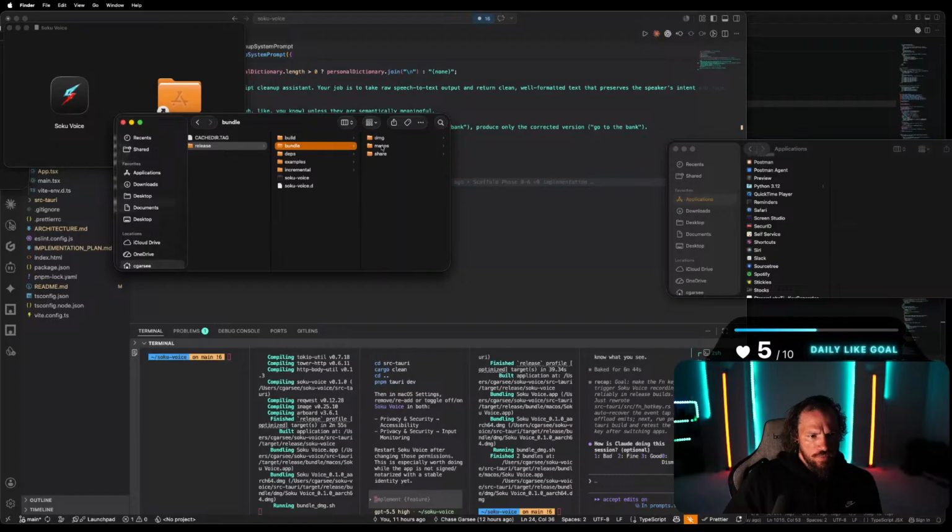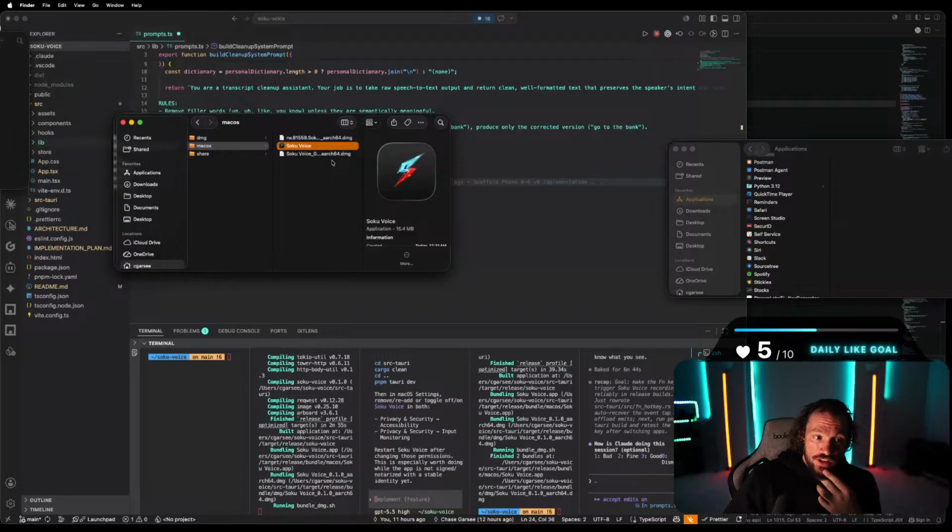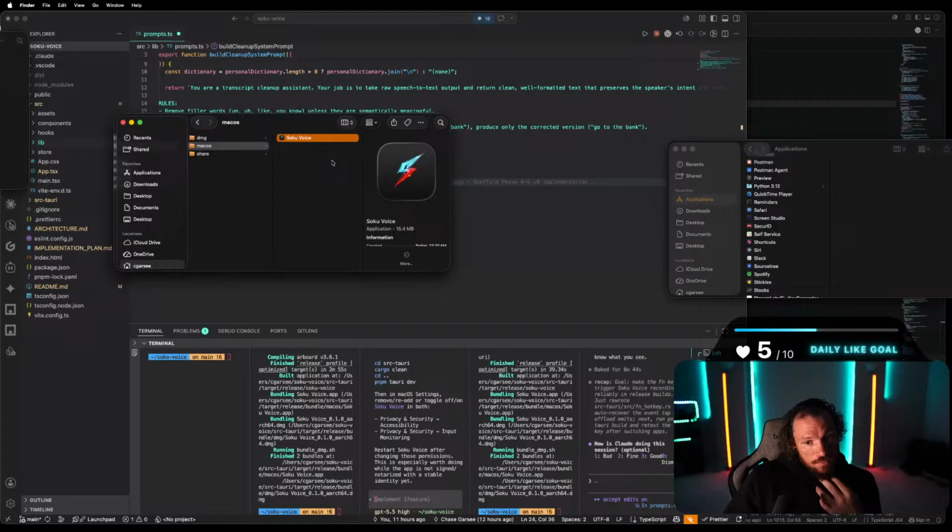No, bundle, macOS. It's this one. Don't ask me how I know. I've only done this a couple times. Okay, done. Process completed.